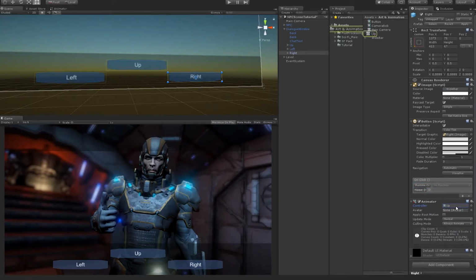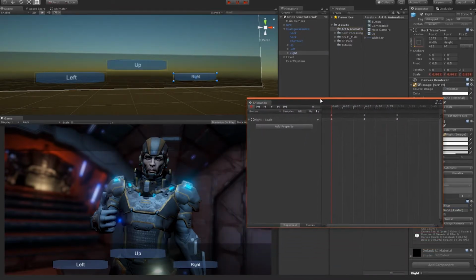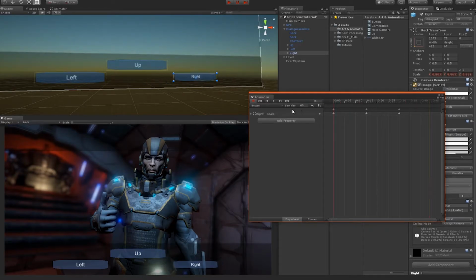I have a simple animator, and let's see what the animation is. All that is just a simple starting animation. Whenever you load up the screen, it's just going to play this little bubble, sort of bouncing, enabling effect. It's just detail. You really don't need it. It's not actually important at all. That's just all for my own little details and things I like to add.